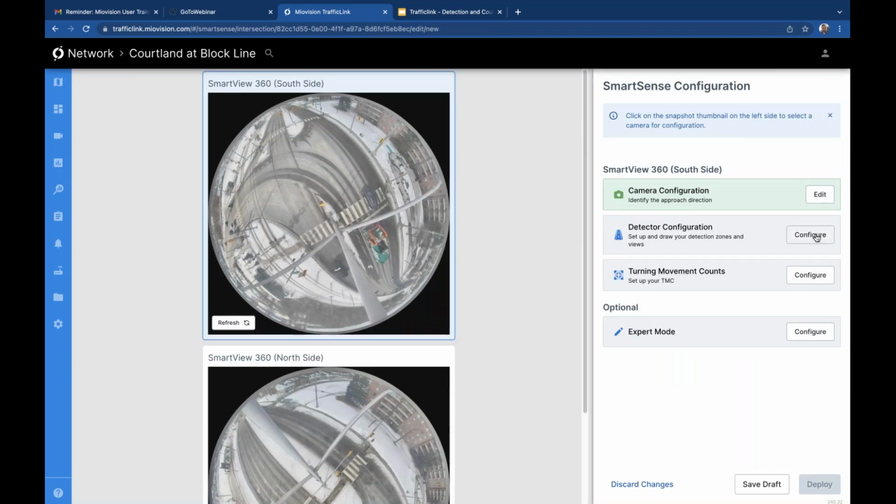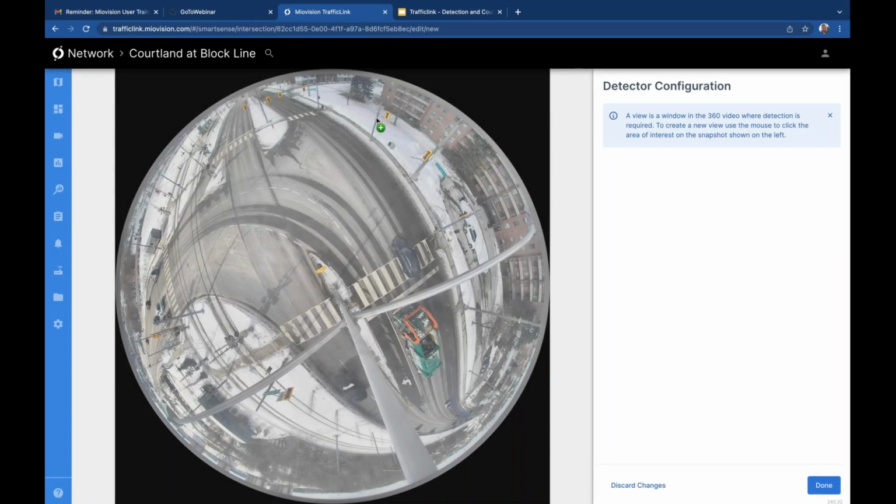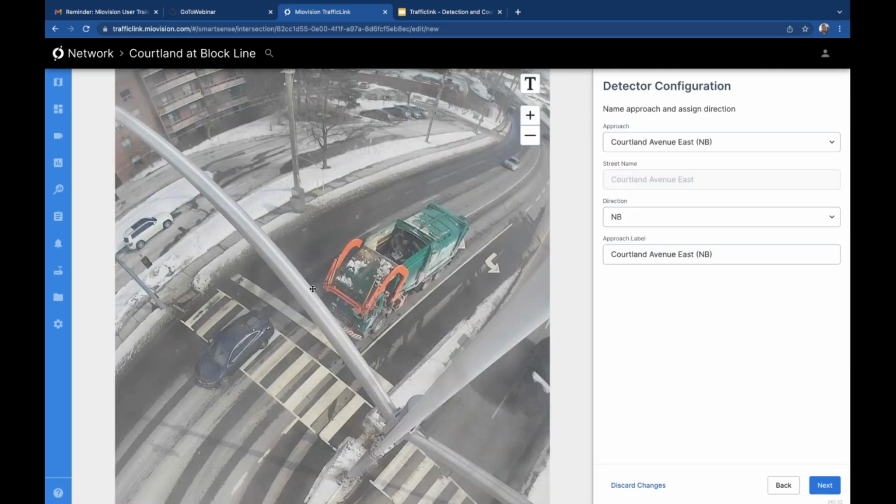We're going to set up our first detector as well. So you can actually set up to 9 different views across all cameras. That includes the turning movement count view, but that's something that was enabled rather recently. So if you have diamond or pentagon shaped intersections, you can go ahead and create different approaches there. In the case of setting up a detector, we do everything based on the approaches themselves. So if we wanted to set up this approach first, go ahead and click here.